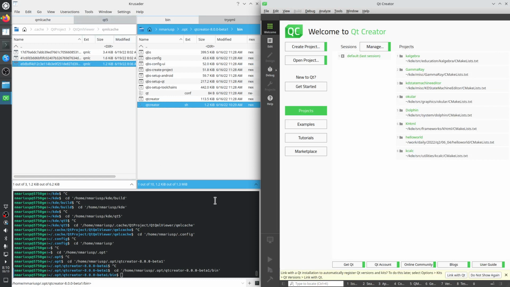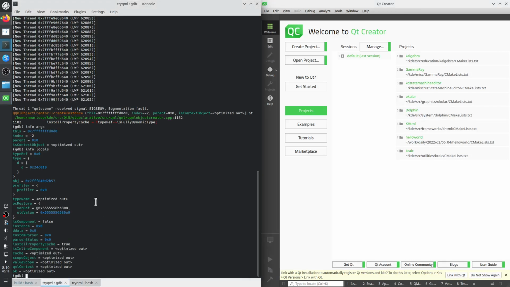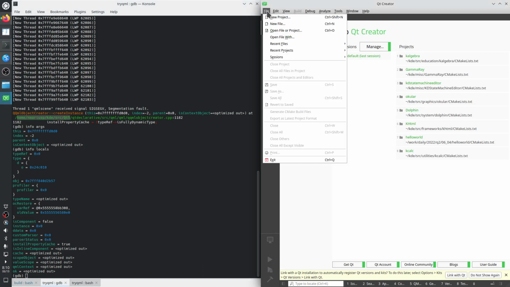Okay. So we want to use this special version of Qt, which is from here, and we want to start the same command line that GDB has started. So for that we go File, nothing really.